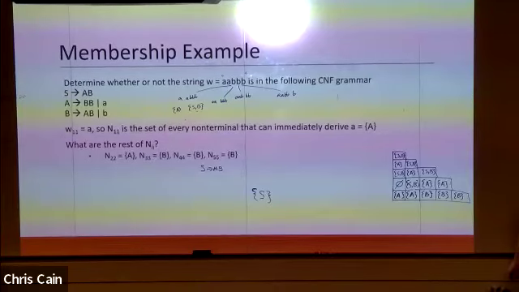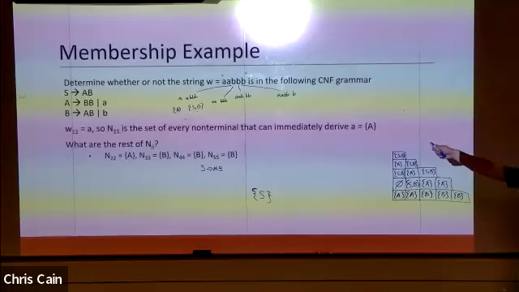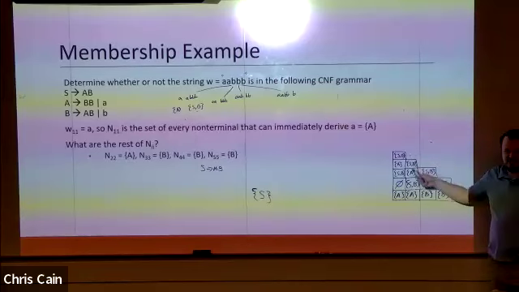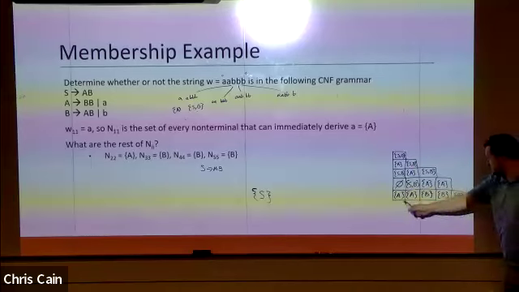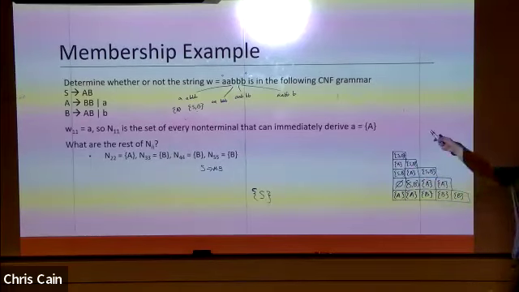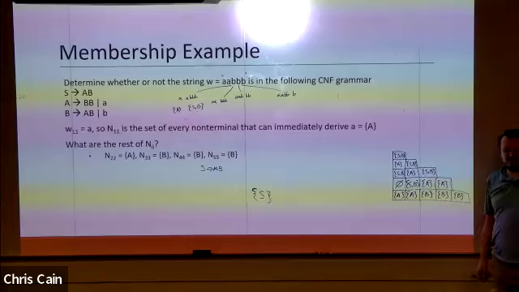Yeah. When you want us to draw that, though, do you want us to include all of the possibilities in that top box? It depends on what the question is asking. If the question is asking the membership question, you can stop as soon as you add the S here and just say yes. If the answer is fill in this table for this problem, then you want it to be complete in that top box, just to be able to answer that.